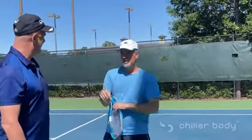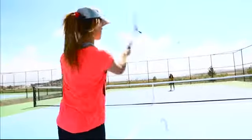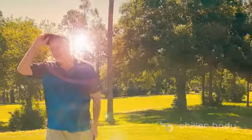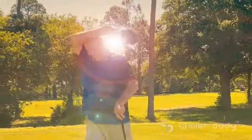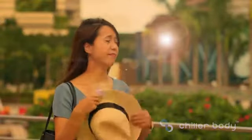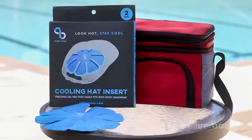I live in Florida and I love the outdoors, but playing sports like tennis and golf or working in the heat can really get tough on the mind and body. After personally struggling with heat-related issues, I realized I was not alone. Heat can ruin your day and cause serious health issues. I've tried many products that have promised to keep me cool, but they've never delivered — until now.